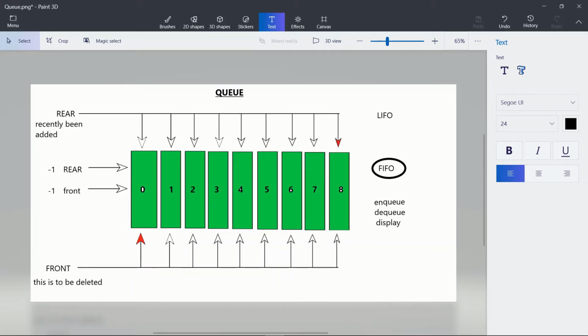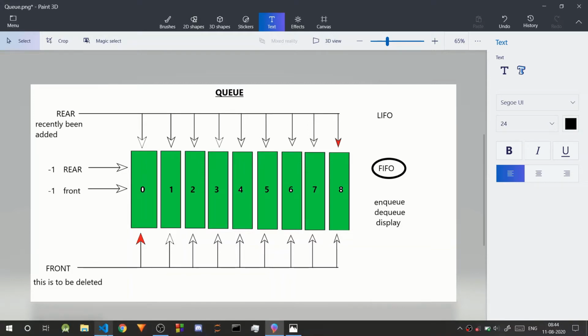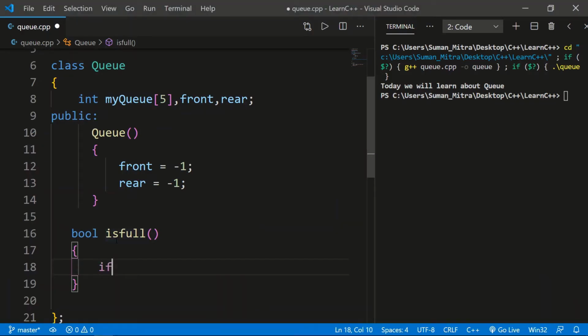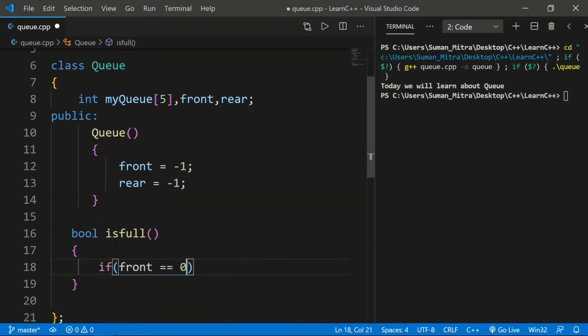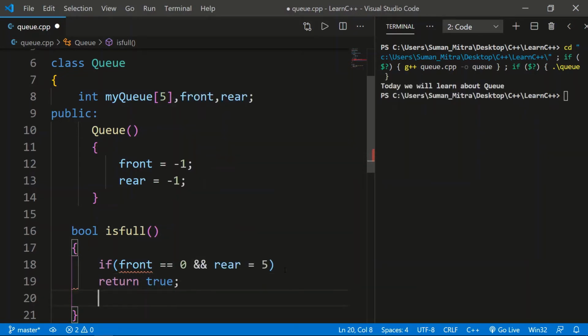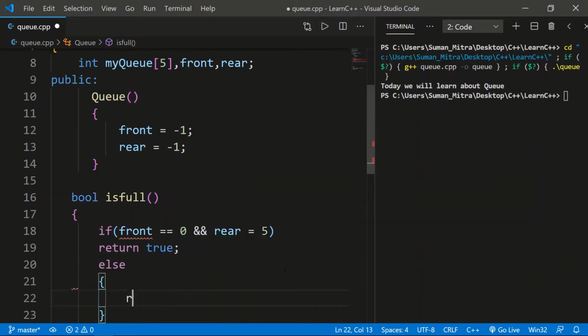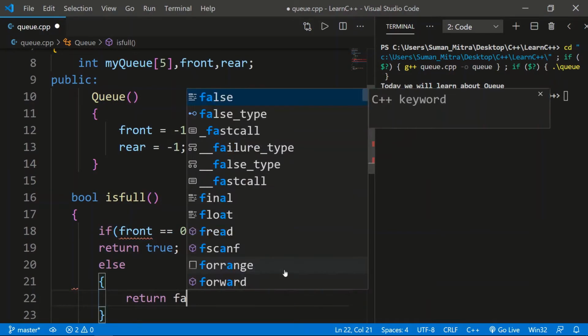So for full, the condition is: if our front is equal to 0 and rear is equal to 5, or the maximum size that the array is created with, then return true. Else return false. I hope you got this line.